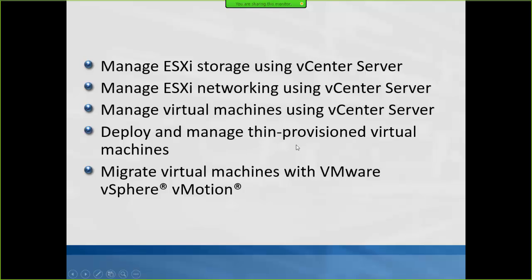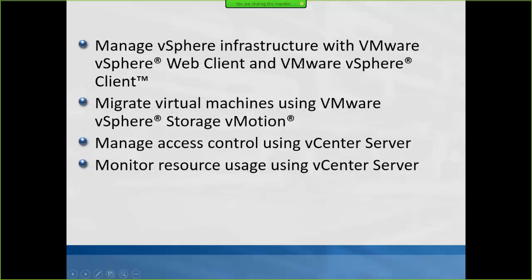According to the market requirements, that is what we are doing. And that applies, of course, to all the other courses as well. Deploy and manage thin provision virtual machines, migrate virtual machines with VMware vSphere, and then we go for manage vSphere infrastructure with VMware vSphere Web Client. So Web Client is the future, as VMware always says, but still we have vSphere Client, which has been coming from older versions, and we're gonna try both today. We're gonna try to at least connect and see some of the differences in the environment.